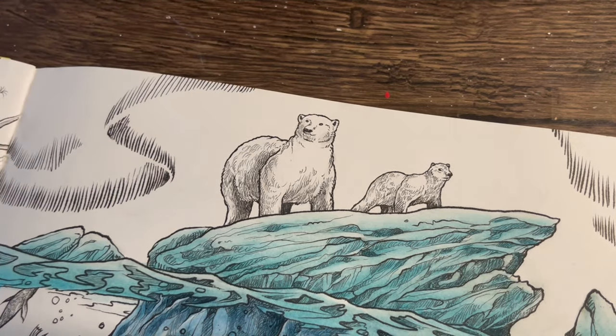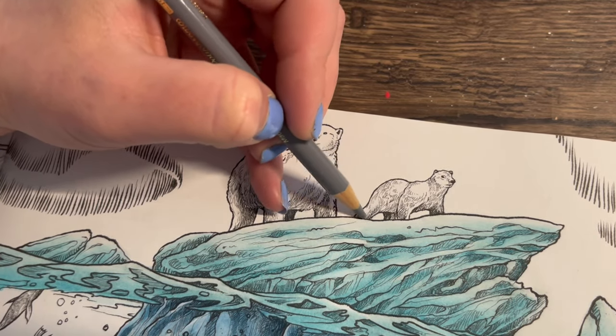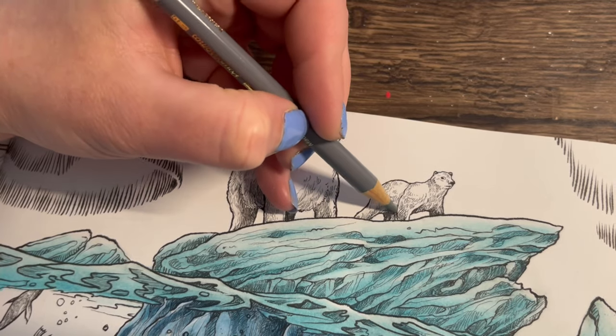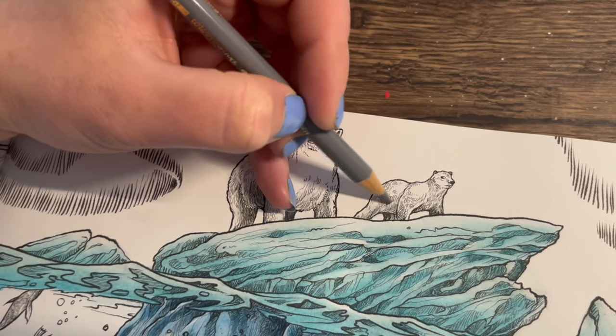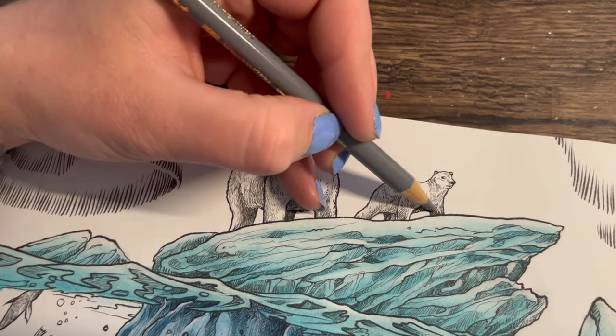So that's as much as I'm going to do on that one. I'm going to move on to the second polar bear and just do the same thing. This must be a baby polar bear. It's really a lot smaller than that first one. Or it looks it. Whether it's just because it's set back, I don't know.